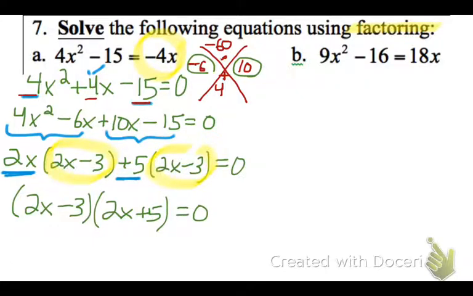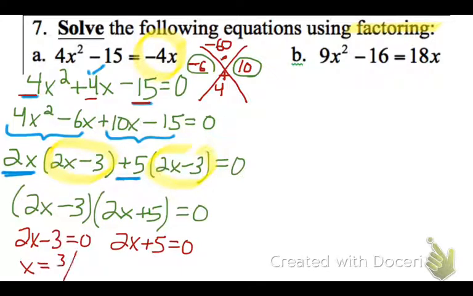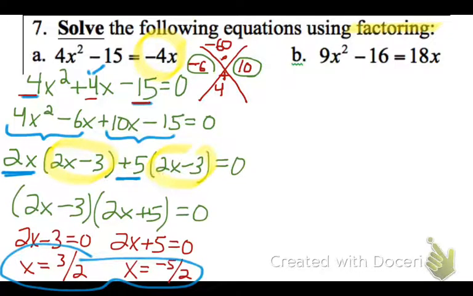So the zero product property: if these two quantities multiply to give you 0, either the first one equals 0 or the next one equals 0. And that's only true when multiplying two numbers and you get 0, the zero product property. So we get x is 3/2, or x is negative 5 divided by 2. So there are our answers. Put a little circle around them. There we go.